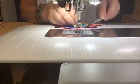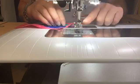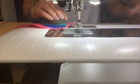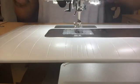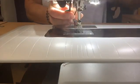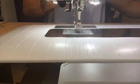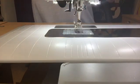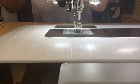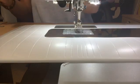Let me snip that thread, which is now going where I don't want it to go. That one's done. I also need to change the thread because it's a slightly different shade of green on some of the other ones. So I'm going to pull that off. That wrapped up around.